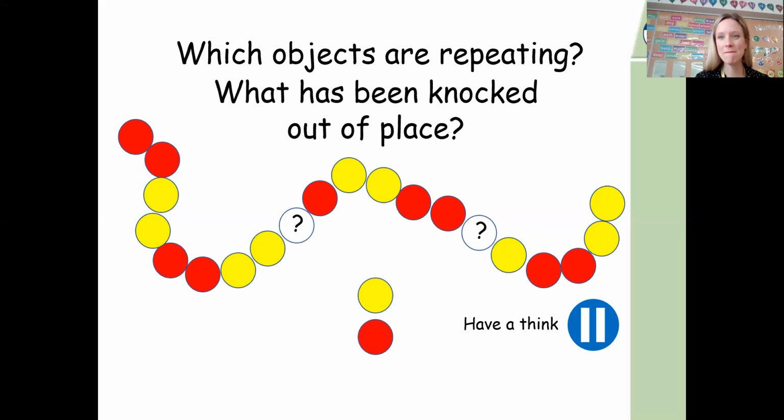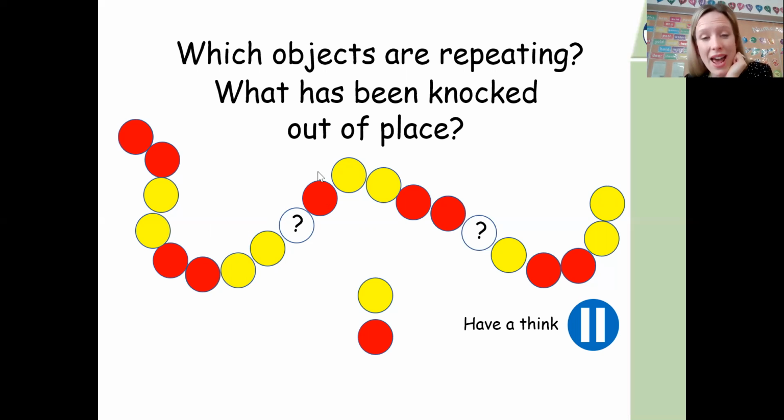Hello. Did you do it? Did you work it out? Should we try together? Okay, right. I'm starting this side over here, you see? Okay, red, red, yellow, yellow. Red, red, yellow, yellow. So this one is going to have to be red because it goes red, red, yellow, yellow.